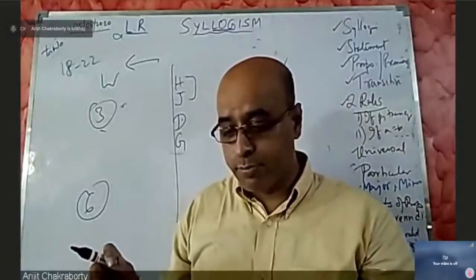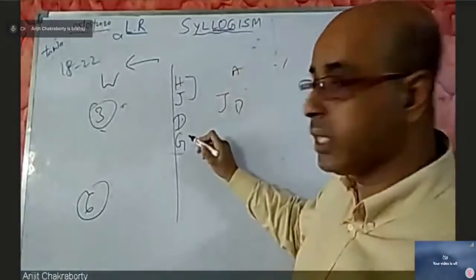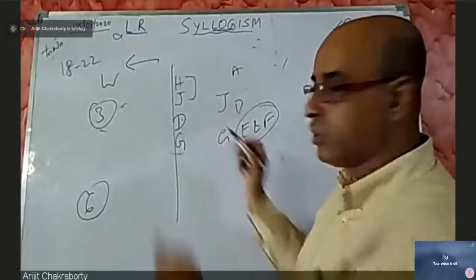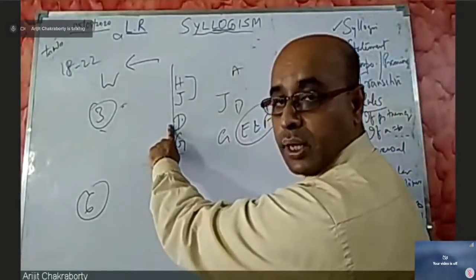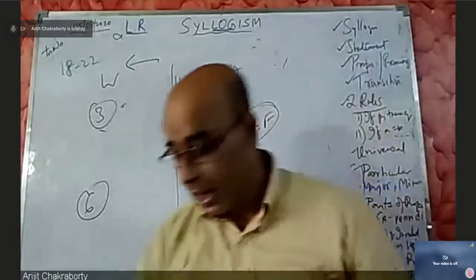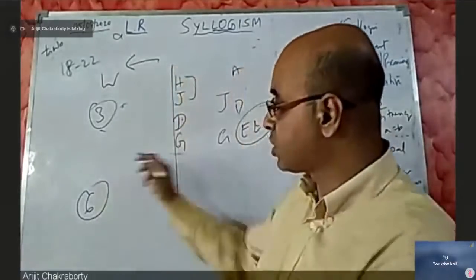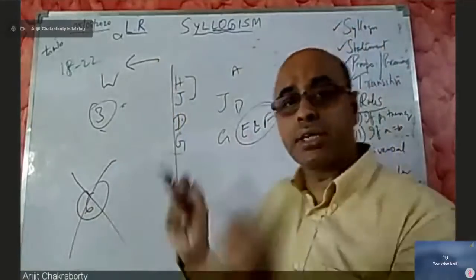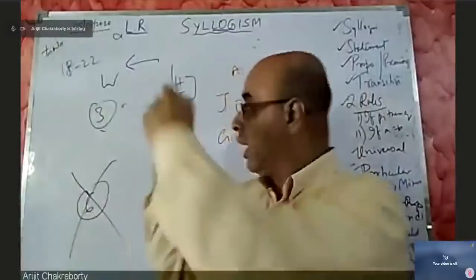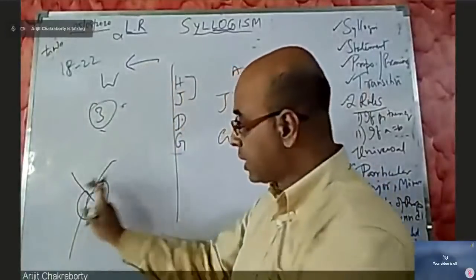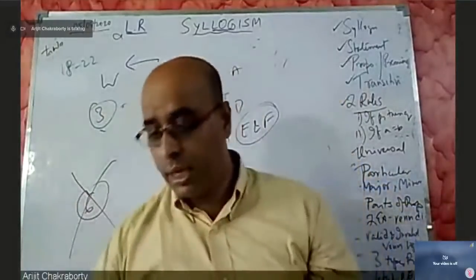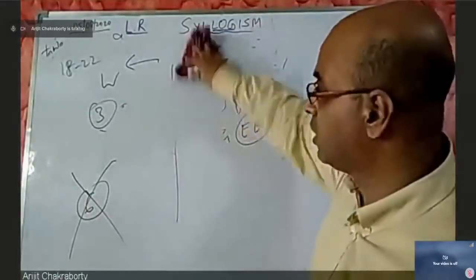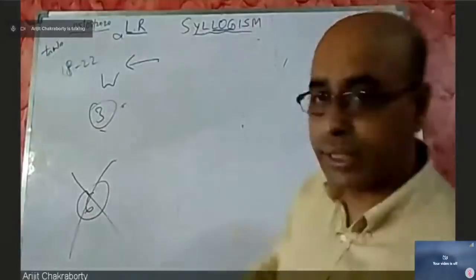Similarly, G is between E and F. G cannot be between E and F because on one side of G we already have D. I hope you are understanding the problem. We will recheck it. If you remove condition number 6, and keep all the other conditions as they are, I have solved it. Keeping all the conditions as they are, excepting condition 6, my order is this. And I will see whether the solution is satisfying all the conditions.